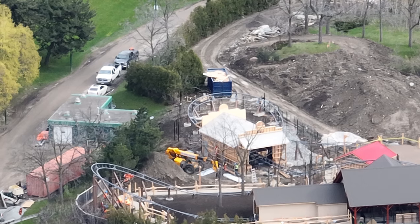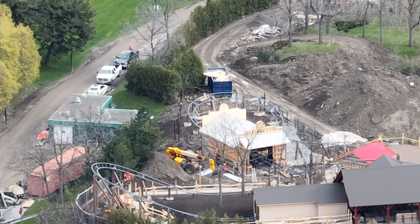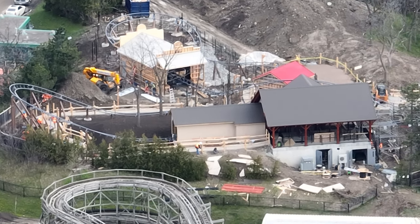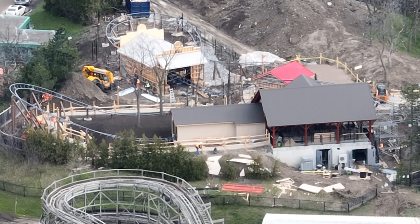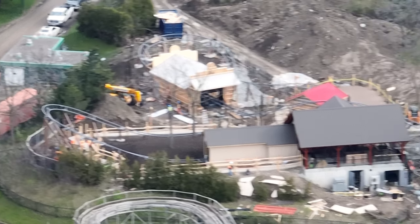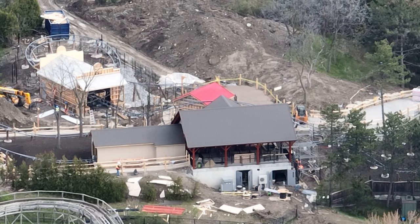From what I understand, you should see testing Thursday night on both rides. That is the goal. That is what I'm hearing through the grapevine. So Thursday night, as soon as the sun goes down, you should see some testing. So you know where I'll be Thursday. Until then, it's just going to be construction updates and rising and lowering platforms and maybe pulling a train forward once or twice here and there. But yeah, the ride should start cycling, commissioning, and all that Thursday night. That's all the information I can pass on about that.